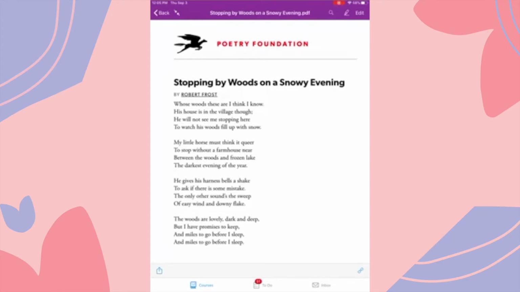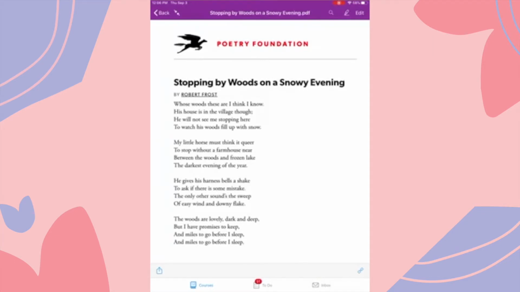So this poem is about a guy who's going through the woods with his horse, and he stops to just watch the absolute beauty of the woods filling up with snow. He's by himself, and his horse is wondering, why are we stopping here? We need to go on. And it's just very mysterious at the end where he says, I have to keep going because I have promises to keep and miles to go. So this is part of the American traditional poetry formatting, which is themes of nature and self-discovery in nature.